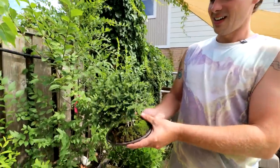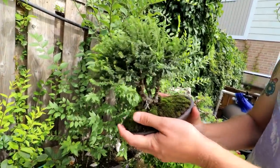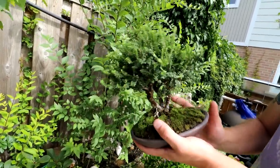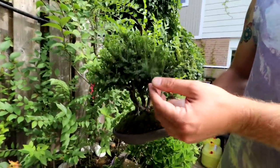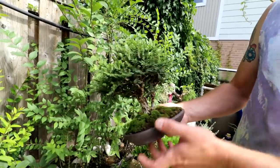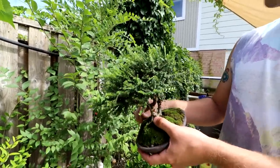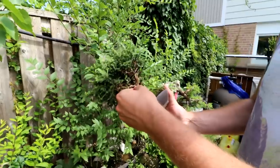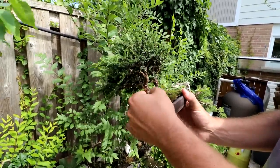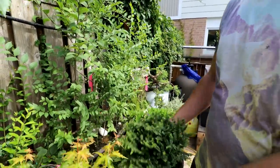Here's my other Hokkaido elm — this one is in a pot so I could easily show this. It's quite vigorous as well — a triple trunk home style. I've already pruned it in the spring. I showed this before as an accent plant with my juniper at the Toronto show. I have to rub the buds off all the time otherwise it becomes a bush — really fun bonsai, great species the Hokkaido elm.